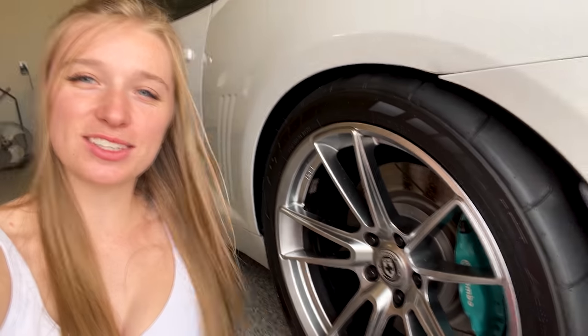Okay, now on to the wheels. These are actually ceramic coated, so they don't get that bad, but I think I've cleaned them enough to where the ceramic coating's wearing off, because I've put a lot of chemicals on it like you're not really supposed to. But the wheels and tires are pretty simple on my car.